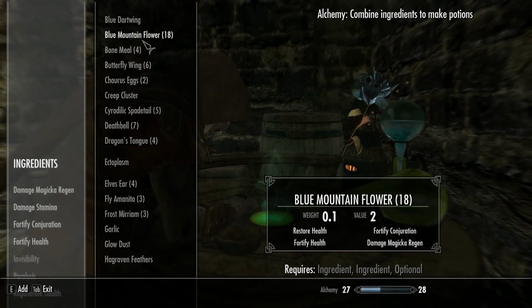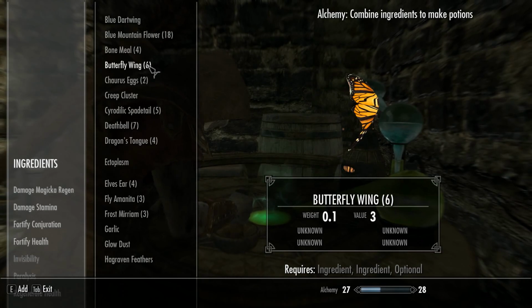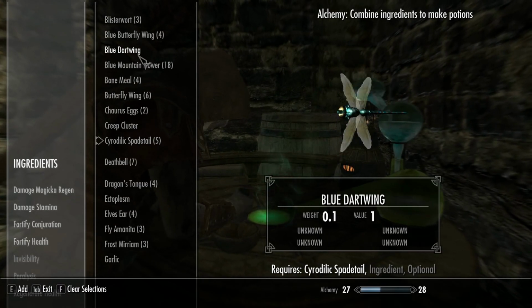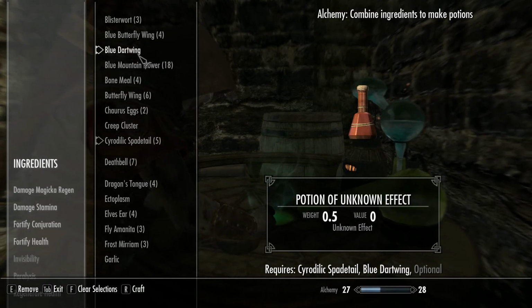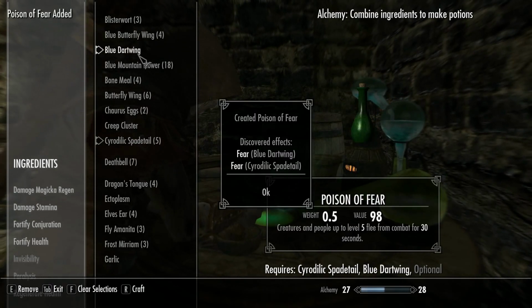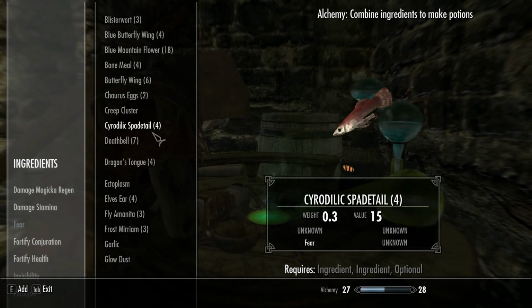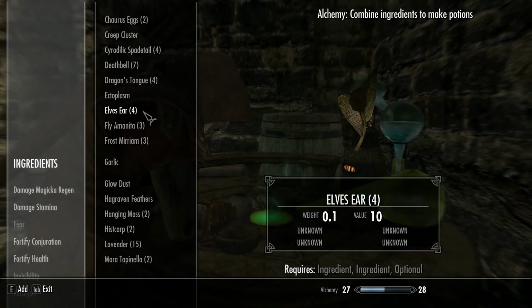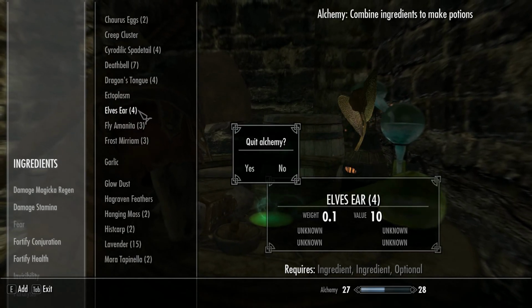In addition, there's a few other potions you could make which can work quite well. Including Cyrodiilic Spinetail and Blue Dartwing. This makes a poison of fear. You'll ideally want this as a backup if you do need it. And at this point, I think we'll be able to get by okay.